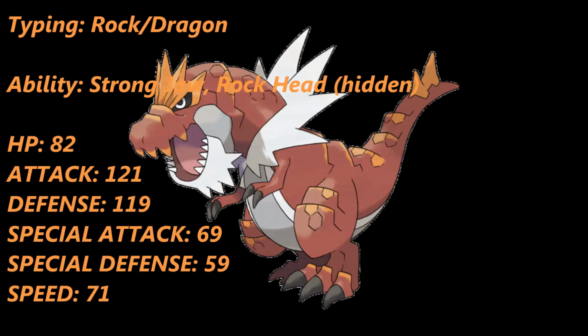Now, taking a look at its stats, you can tell that this guy is meant to dish out punishment and to take hits too on the physical side. It has base 82 HP along with 119 physical defense, but taking a look at its special defense, it's pretty bad at base 59. But that's just the way it is. As for its offenses, base 121 physical attack to base 69 special attack. You can tell which stat is clearly more superior and what's going to have better use. Its gargantuan 121 base attack.